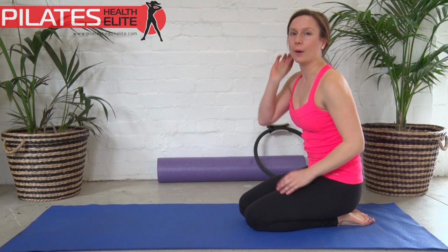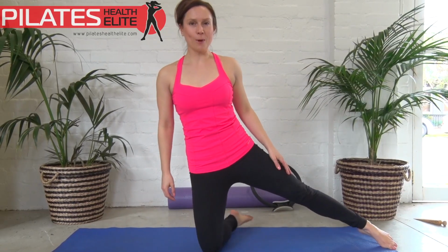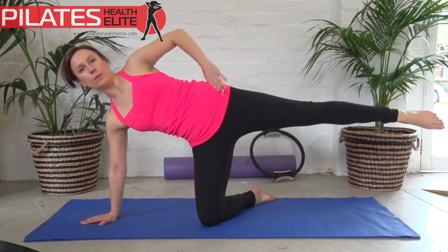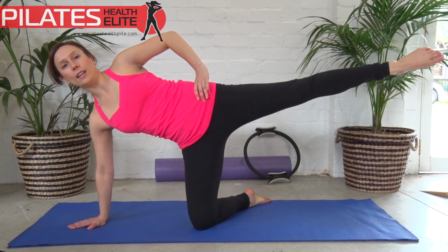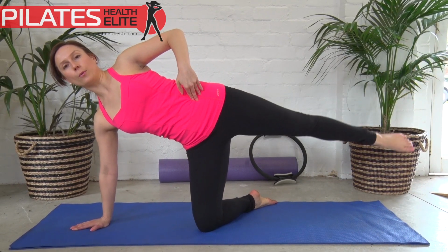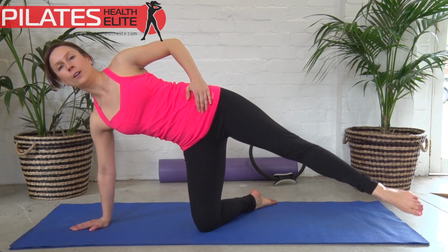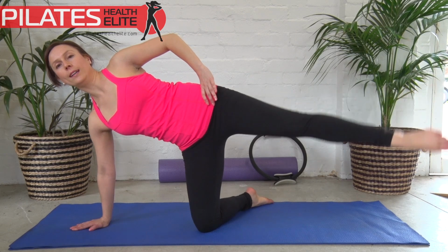And one more exercise that we're going to do is up here, kneeling up, stretching one leg to the side, bring your hand down under your shoulder. Another great toning exercise for the core and the lower body in particular. We're going to bring the toes up and rotate the heel down, circle the leg 5 times around, 5 and 4, keeping steady through the rest of the body, 3, 2, so you don't want to be swaying through the back, 1 and on the way, 5, 4, 3, 2, 1 and in.